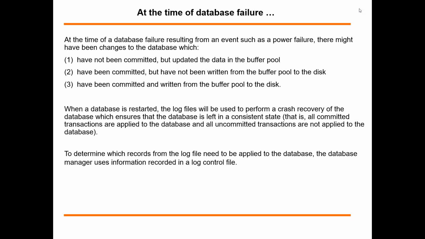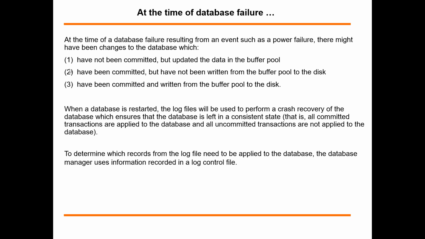Right. At the time of a database failure from an event such as a power failure, there might have been changes to the database which are common scenarios, right? When I just pull out the plug, I can have a scenario where I have some data which is not committed, but it is updated in the buffer pool. I have committed, but it's not yet been written from the buffer pool to disk because this is within these 240 seconds of target MCR. I have been committed and written from the buffer pool to disk, so this is a safe situation. So to handle the situation of 1 and 2 is where we need the transactional logs.